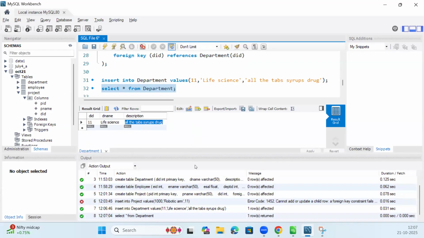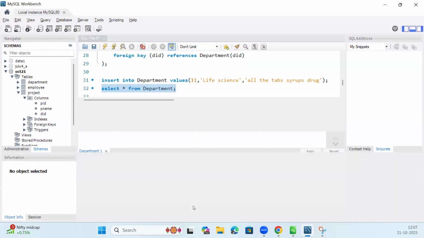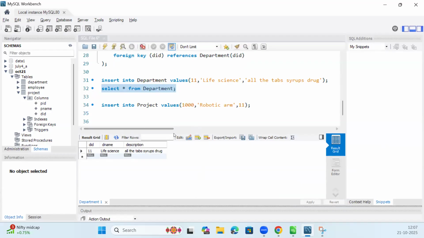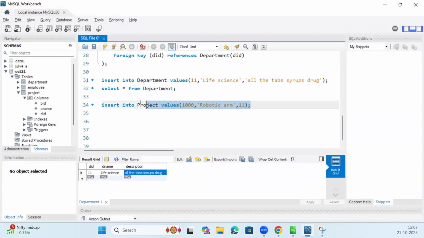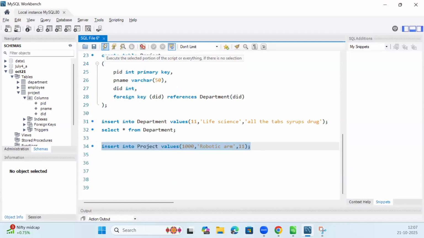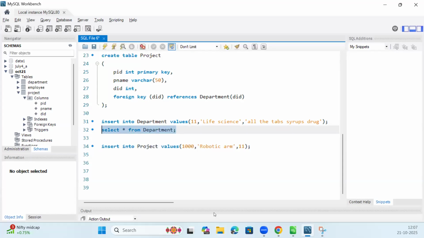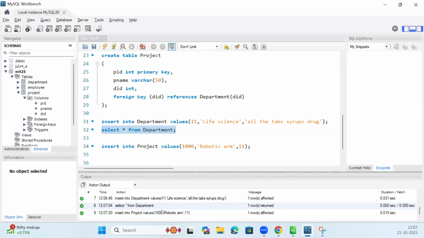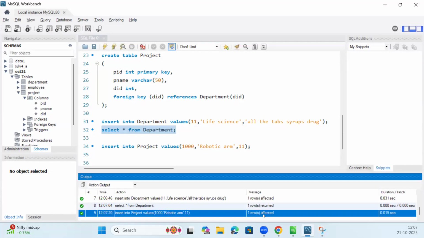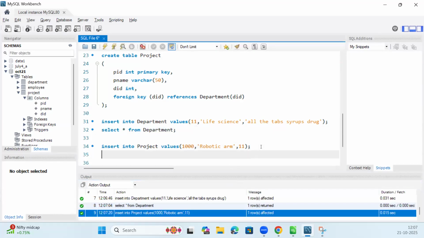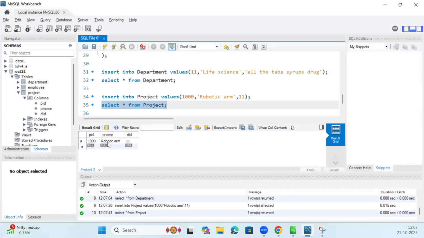Now we'll run the project one. That row is inserted because there is no error. Project shows one row affected, so it is successfully completed. If I check what is there in the project, you're getting 1000 robot arm DID 11.